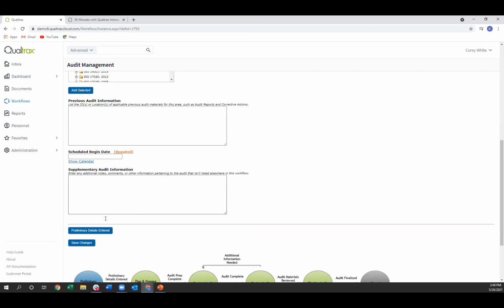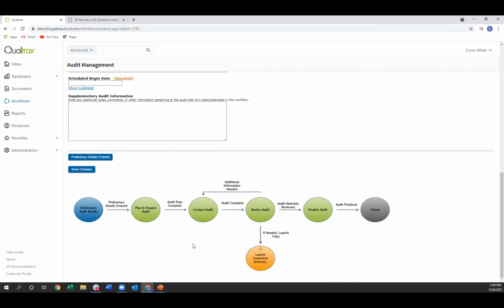To give you a quick snapshot of what this internal audit workflow looks like, you can see that the very beginning of this is just collecting all the information of when the audit needs to happen and kicking off that information. And you're planning and preparing for that audit. Because the person who's planning and preparing for the audit might be somebody different than the person that scheduled the audit, this person now knows exactly what is required of them and what they should be focused on.